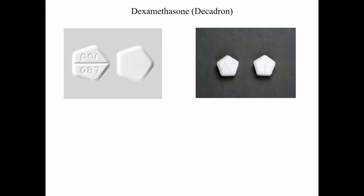It is what they call a corticosteroid. So it's got what they call glucocorticoid effects and mineralocorticoid effects. The mineralocorticoid effects include things like retaining salt and water and losing potassium. And the glucocorticoid effects are the ones that really bother people. So these are things like increased blood sugar. So if you have diabetes, you might notice your blood sugar is rising a little bit around the time of the dexamethasone. But apparently you don't need to really worry about it if it's just the day of the dexamethasone. It can suppress the immune system a bit.